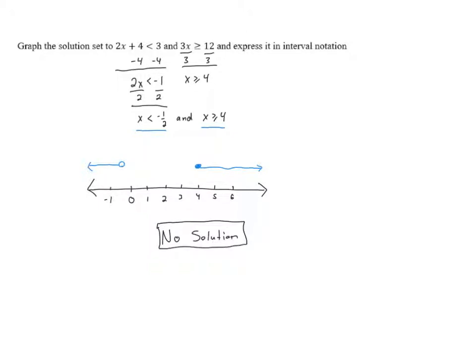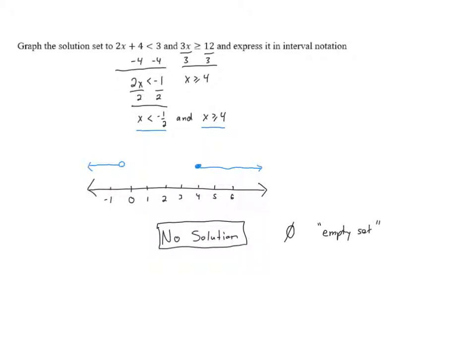We can't actually put this on the graph because there's nothing to graph, and we can't use interval notation because there's no interval, but there is a symbol that we can use to represent this situation where there's no solution. And you might see it in class or in a textbook or on the online homework system. That symbol is a 0 with a slash through it. It's a symbol that means empty set.